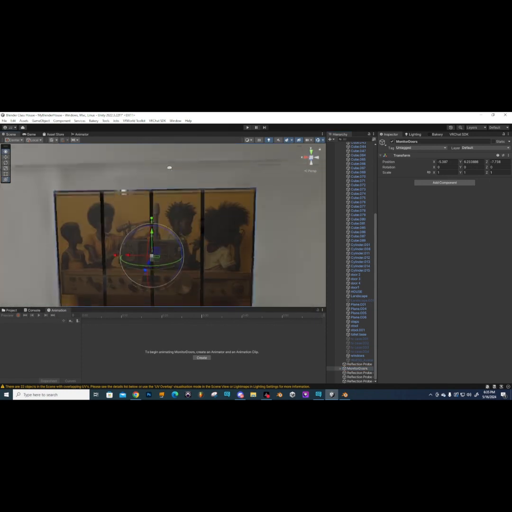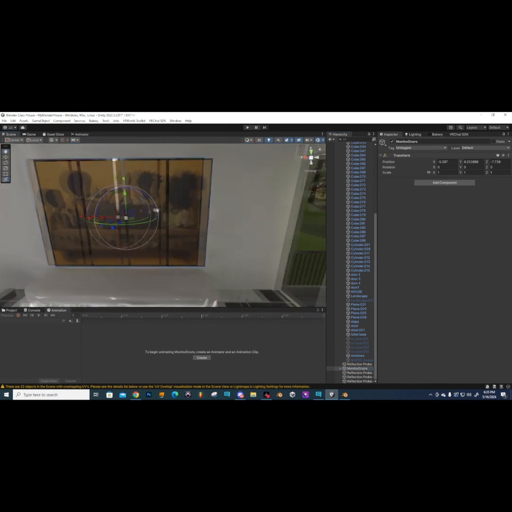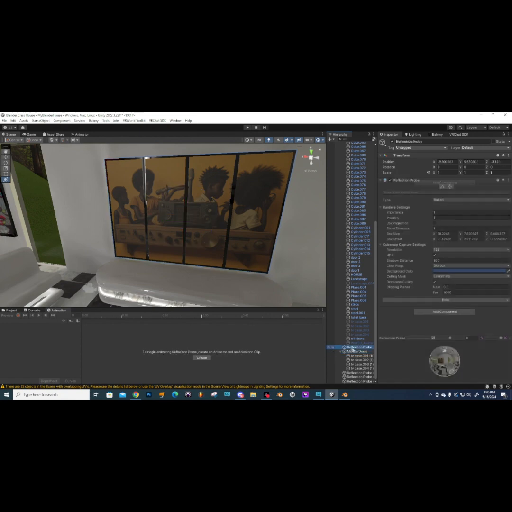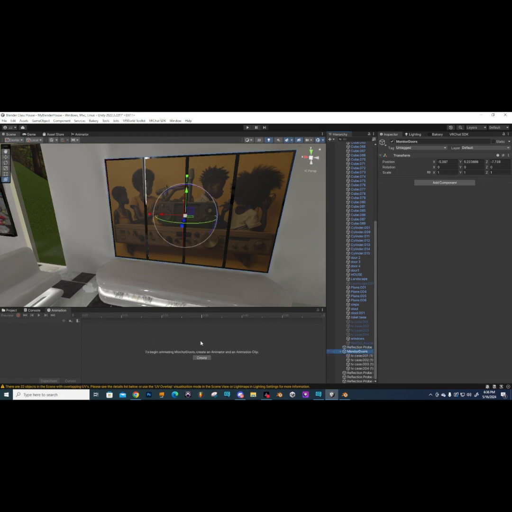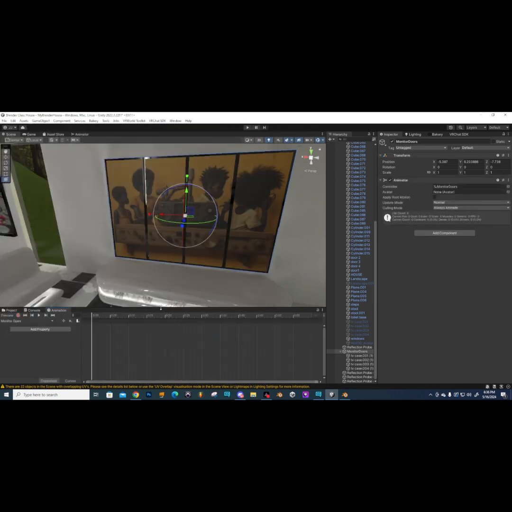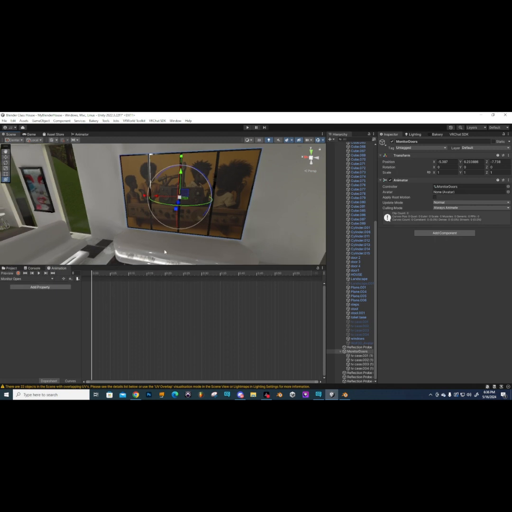So now if I click on monitor doors, you can see it highlights in blue, because all of these objects are inside of the prefab. We want to animate everything on the inside of here, so we put the animation on the main object instead of the individual objects inside. So we're going to click here, go over to our animation, click create, and call this monitor open. And click OK. So now you see a timeline comes up.